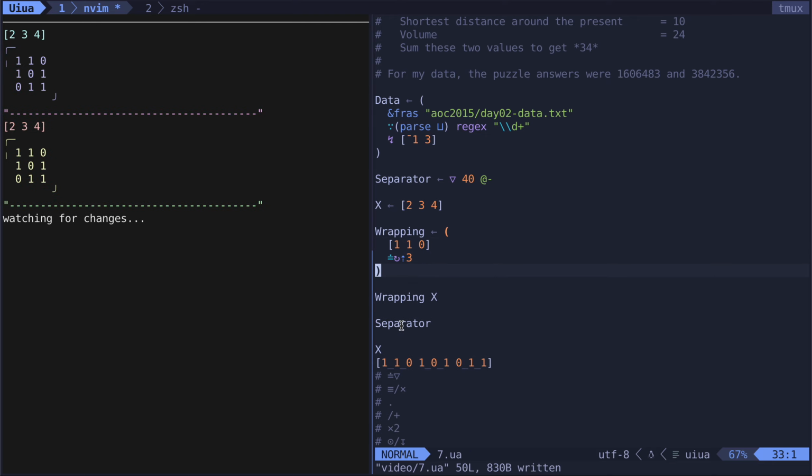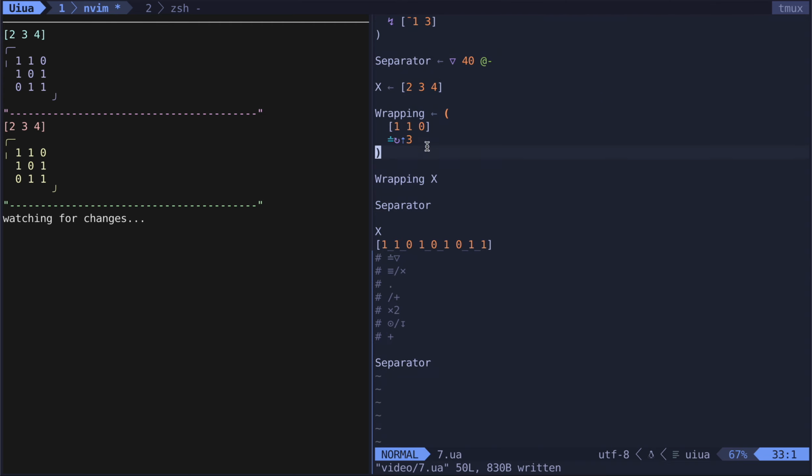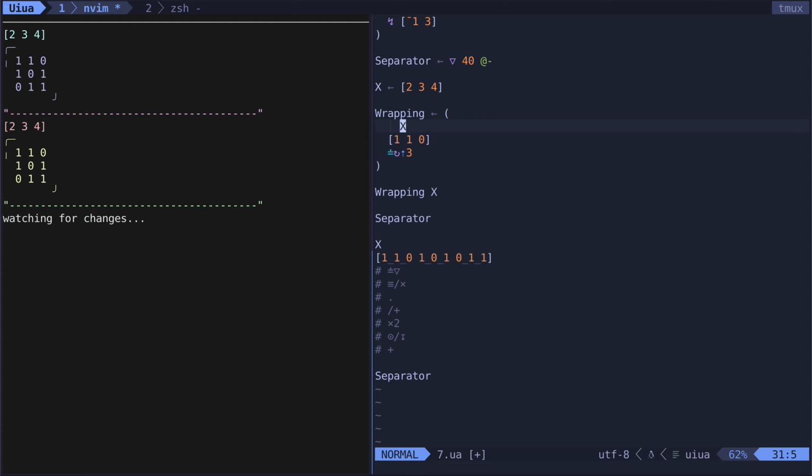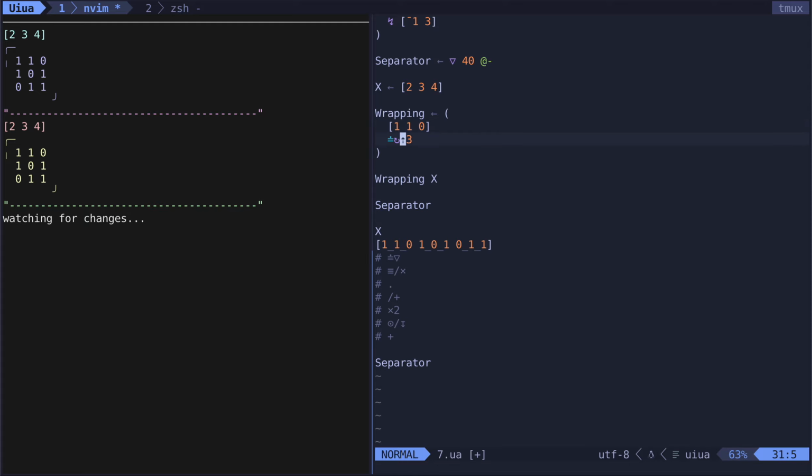All right, so 1, 1, 0, distribute each of those, and now what? And now, I'm calling wrapping x, so x is on the stack here. I'm not going to keep that, but x is on the stack.